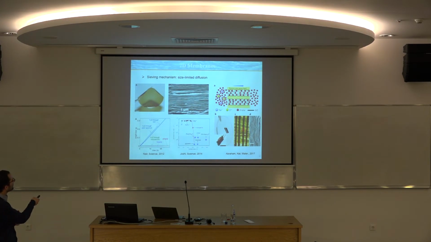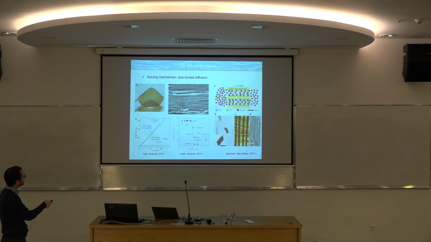They mostly work on graphene oxide films, so they exfoliate and filter graphene oxide by vacuum filtration. It's very easy to make. You can make freestanding membranes, and when you look at the cross section, you have these very highly aligned nanosheets with nanocapillaries, 2D capillaries. This is, for example, the cross section here.